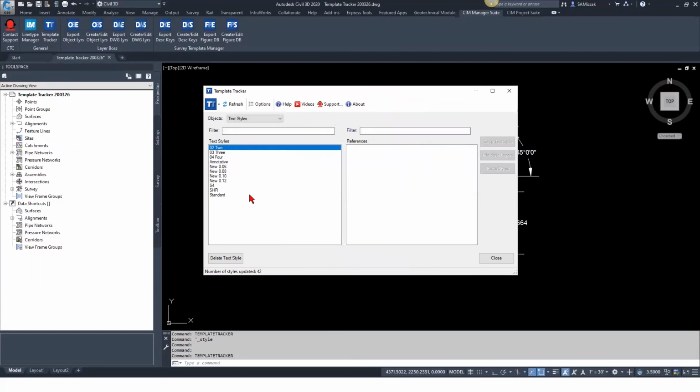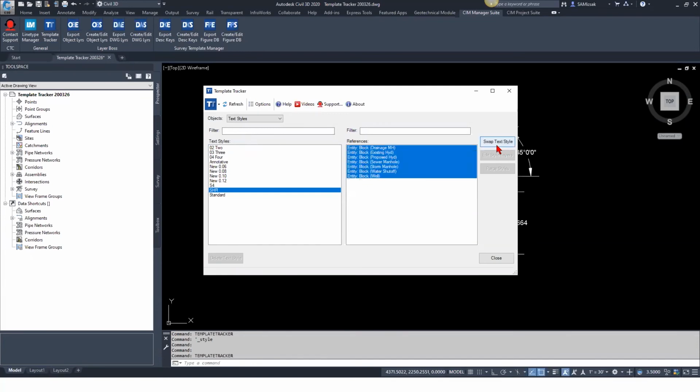This allows me to come through and clean up my information. Again, not only with it being true type font versus non-true type font, maybe we have a situation of this drawing came from an outside source. And I need to get everything consistent because they were using really artistic font types. And we need to get this consistent. So I can come in and I can look at any font type textile that is theirs, click on it and say, yep, let's replace all of that with this textile.